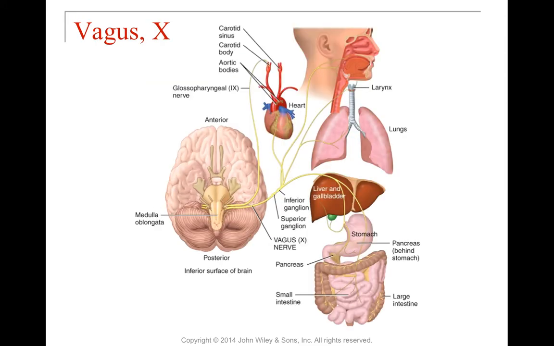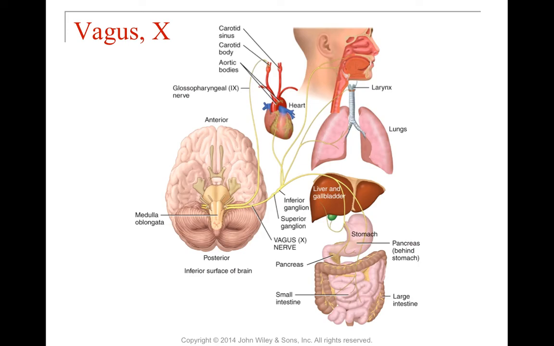The vagus nerve is nerve 10. It's going to carry sensations from all of the thoracic and abdominal organs. It's responsible for assisting in swallowing, vocalization, and also coughing. And it affects smooth and cardiac muscle, respiratory, and digestive organs. As you might notice, the vagus nerve here is going to run all the way down. It's going to service the liver, gallbladder, stomach, small intestines, large intestines, pancreas, lungs, etc. So it's going to service a lot of the organs of the inner body.